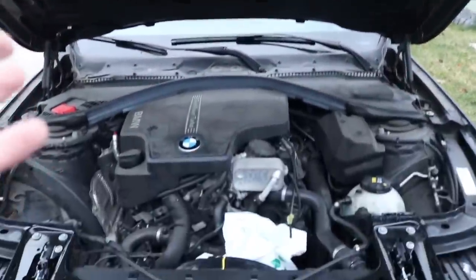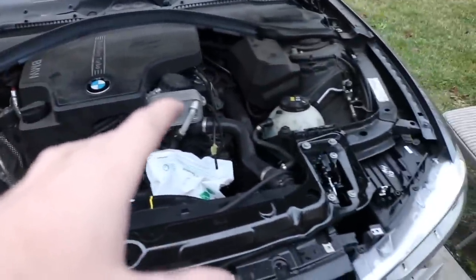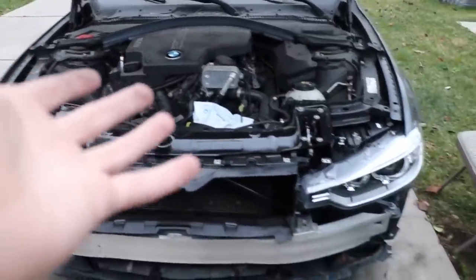We're trying to keep everything OEM, because I don't know if you guys know what this is, but this is the SULEV model. So this does have warranty, so we're going to be able to at least drive this car with peace of mind that if there are any issues with smog, BMW has to cover it. So if you guys buy a SULEV model, that's the benefit of it.